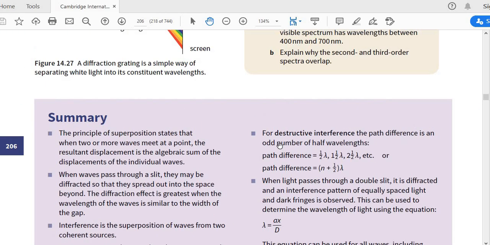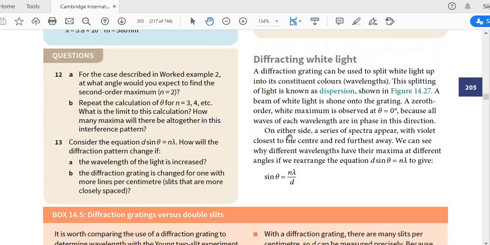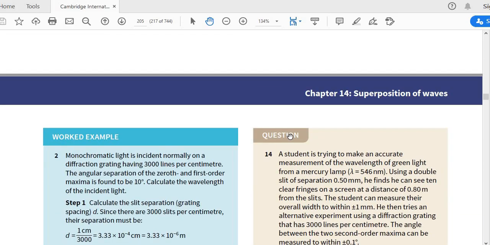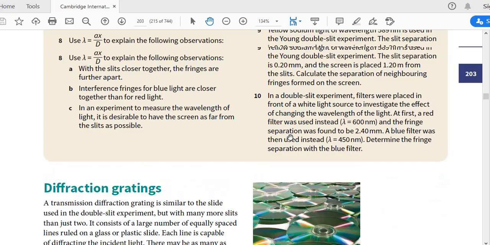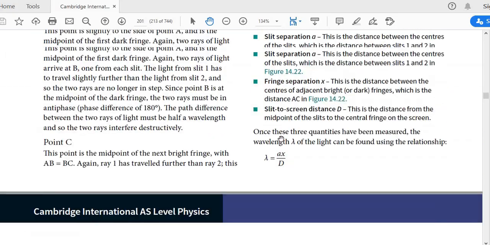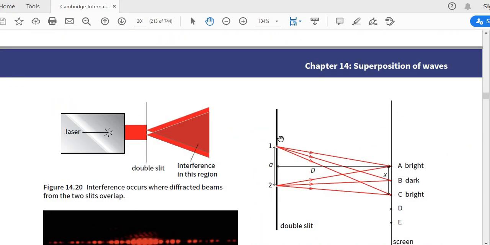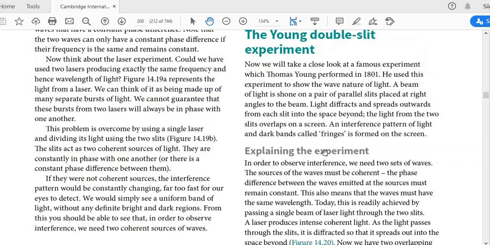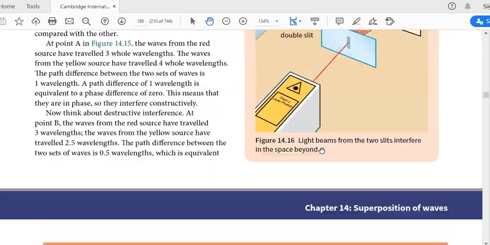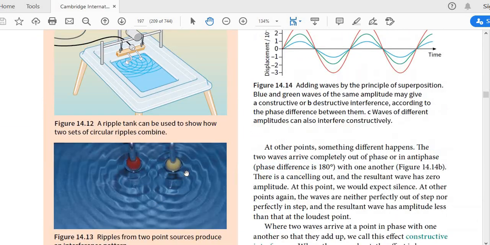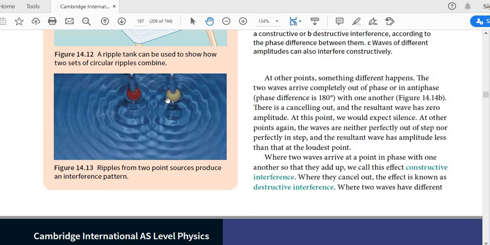Now there are a lot of animations that you can watch online. If you search superposition of waves, you can watch the animation, because it will be easy for you to understand how this happens. You have to see some animations so that you understand it better. For example, if you go on YouTube and type interference of water waves, you will see along that line where all the displacements are 0, the resultant is 0. The water doesn't move up or down there, so it will be flat.